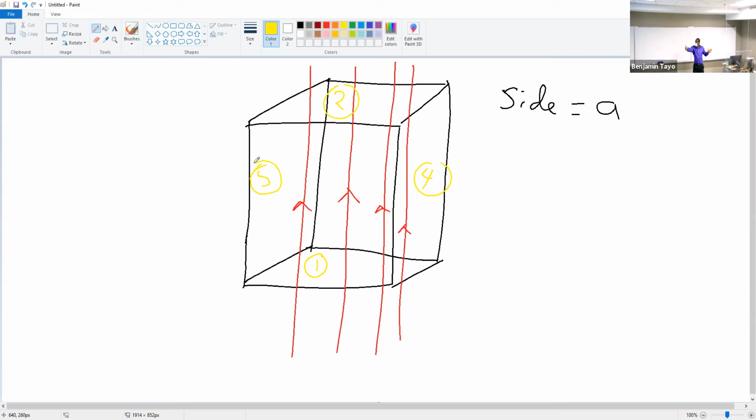Are you guys with me? So I'm talking about 6 surfaces here: bottom, top, left and right, front and back, right? So because the electric field is pointing in the Z direction, I need to only focus on the bottom and the top. All right. So when I calculate the flux, the total electric flux, I only need to focus on 2 surface areas. And these are the surface areas that I'm interested in. This one, this one.